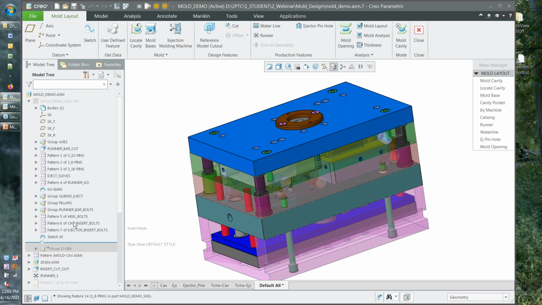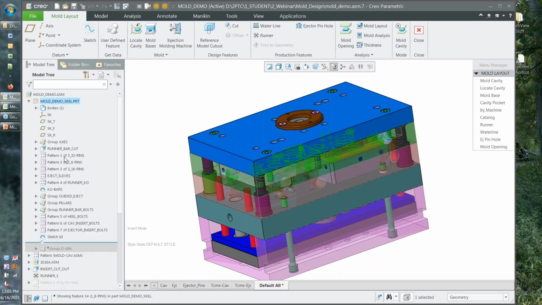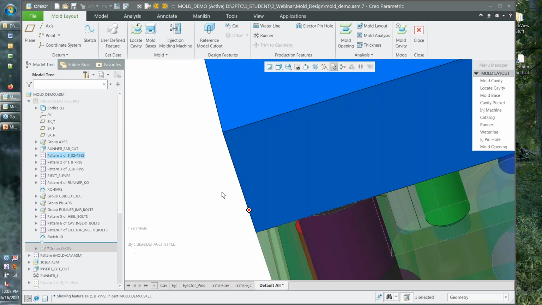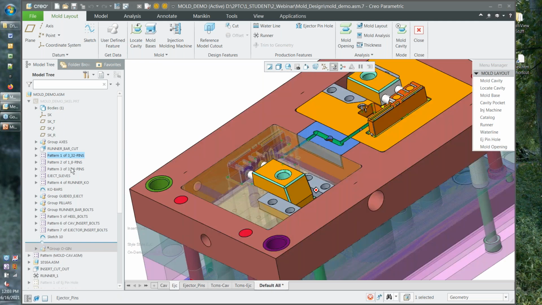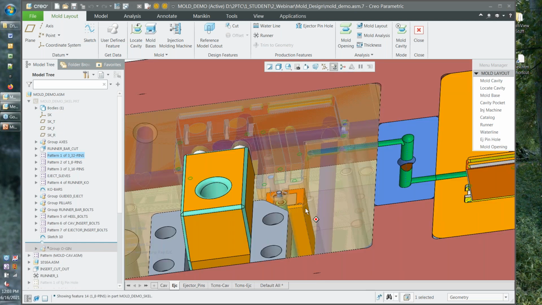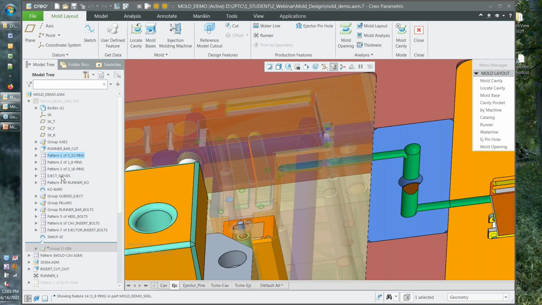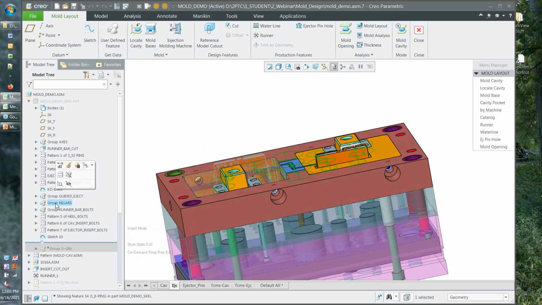To take a look at the Mold Layout tree, you kind of see the definition of the structure that I've created here. We have our skeleton model, as I mentioned. The skeleton model has things like this pattern. I'll zoom in there. A pattern definition, we'll just look at the ejector side here. We'll go to that combined view. We have things like a pattern definition here that I'm highlighting. You see the little green circles, and that's defining where the ejector pins will live. I have some ejector sleeve definition and things to that effect going on in here, where my support pillars are going to be defined, etc.